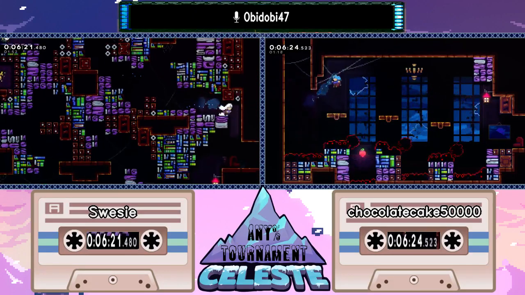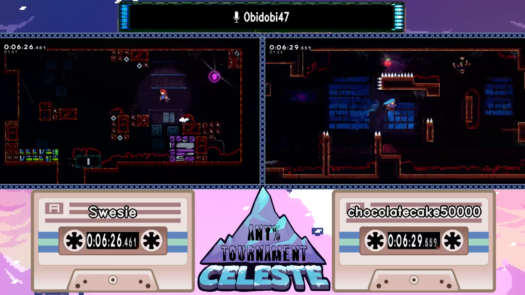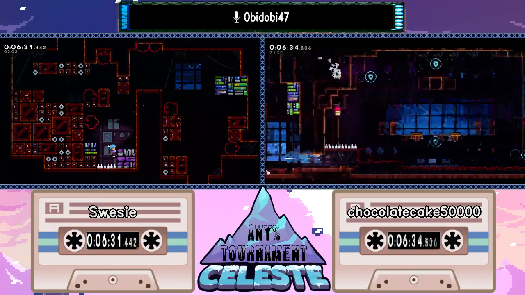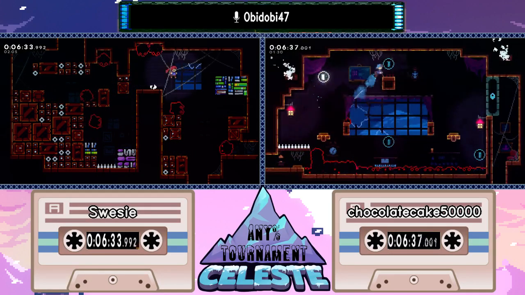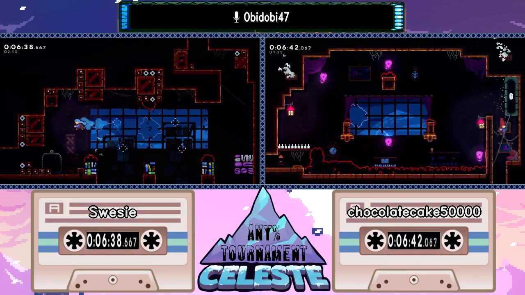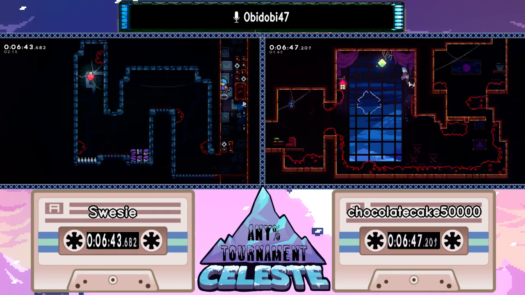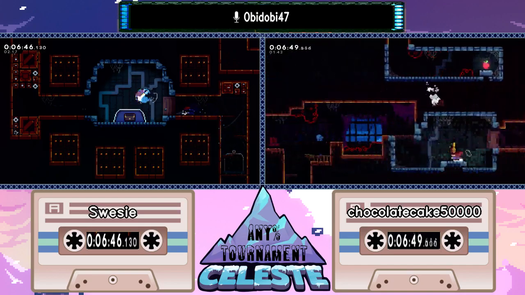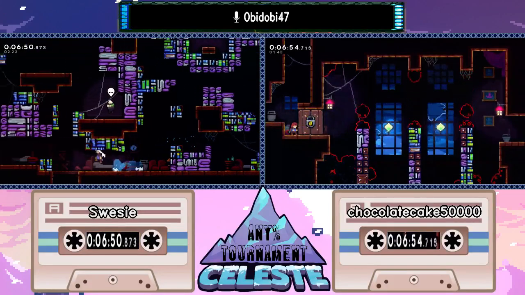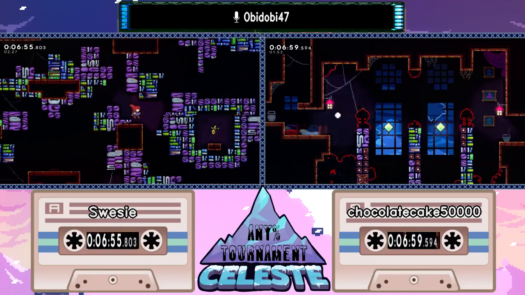A lot of just movement optimization running through here, trying not to get caught on all of this dirty laundry, books, crates, all that kind of stuff. And there is kind of a set path a lot of runners will follow. Very nice ultra in that room. Ultras are when you do a hyper dash and then an angled down dash out of a hyper, you get a ridiculous amount of speed. Here's another spike jump right there. Very beautiful first try for Swesie.